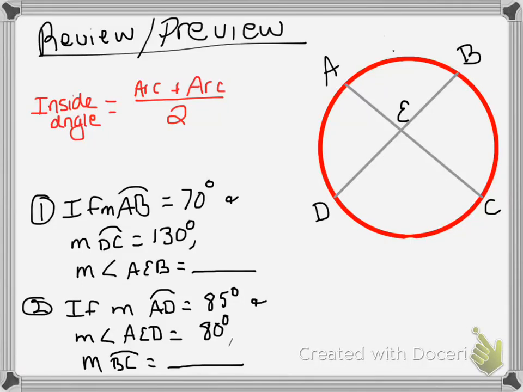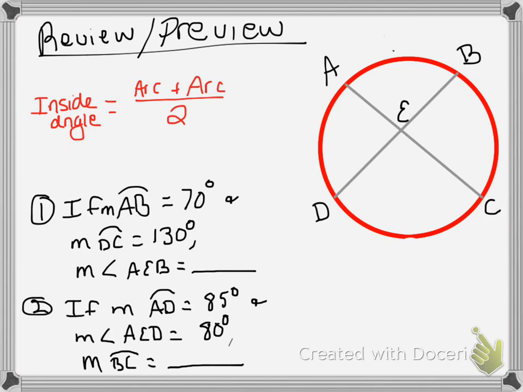So the video that we're doing today is kind of a review or a preview, depending on when you're watching it, of the angle measurements and arc measurements that we've been learning about. So this is one that we're going to talk about that has two chords that are intersecting in a circle. You'll see that the two chords intersect at point E, and it creates four arcs: AB, BC, CD, and DA. There is a formula for finding any of the arcs or the inside angle.